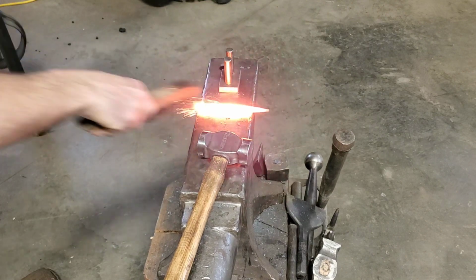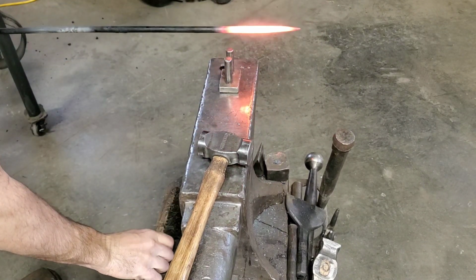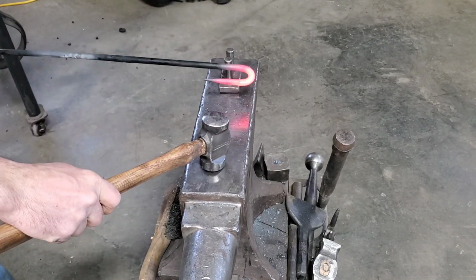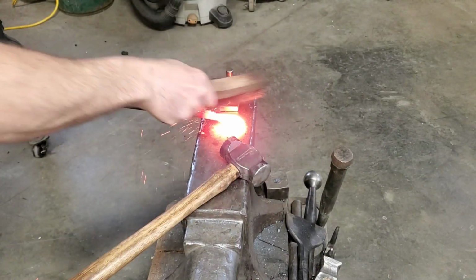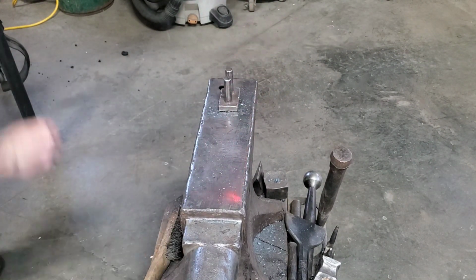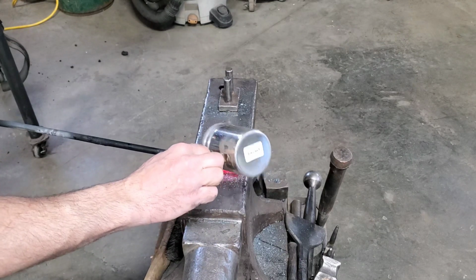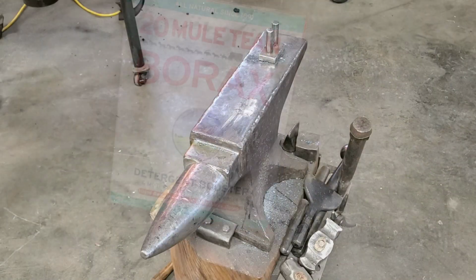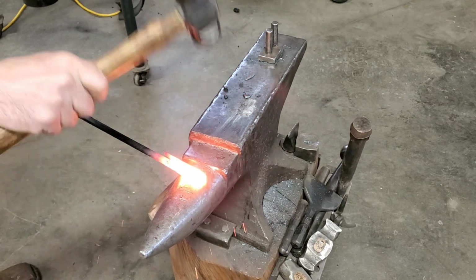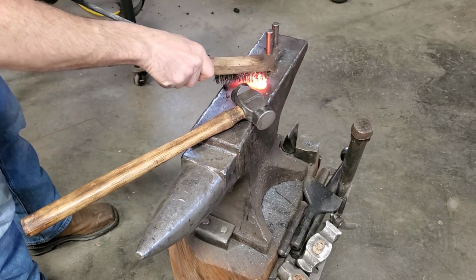So there's a powder coating on this spring steel that I can't have because I'm going to try and do a small forge weld, or a fire weld. Now to do a fire weld, we've got to get a little bit of flux on there. I'm using borax. So now it's time to set the weld if I can. I think I started to set it. Now I'll try to get in a little bit deeper.